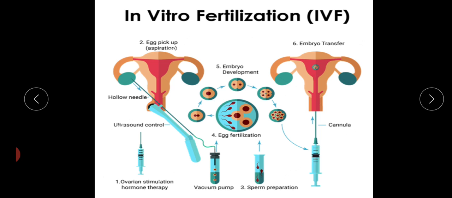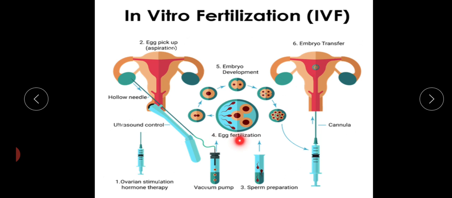The vacuum cleaner creates a suction and sucks out all the dust present on any material. Similarly, the medical experts pick the egg. They create a vacuum and suck the ova from here, and they are collected here. So through the vacuum pump they collect the ova. Now we have so many ovums.